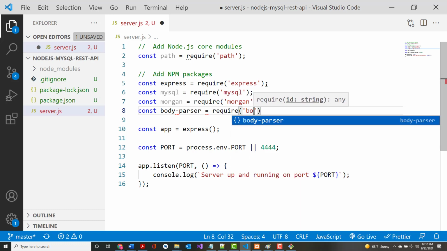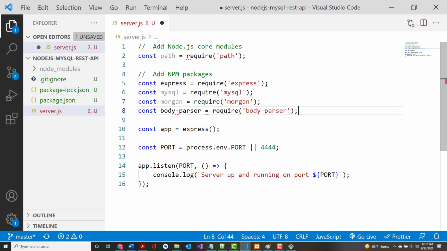All right, body hyphen parser, it's giving me that error because variable names in JavaScript cannot contain a minus sign. Remember, the only things you can put in a variable name are letters, numbers, $, and underscore. Well, that doesn't cut it here because of the hyphen. Technically, it thinks that's a minus sign, and that I'm trying to subtract parser from body. So typically the way we get around that is like this, and that will work.